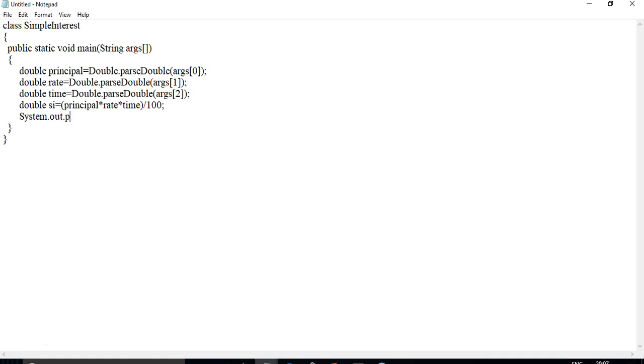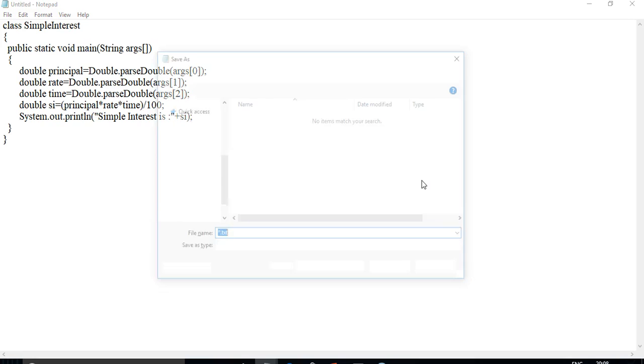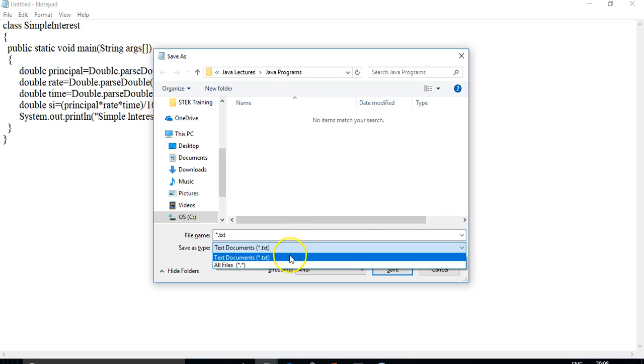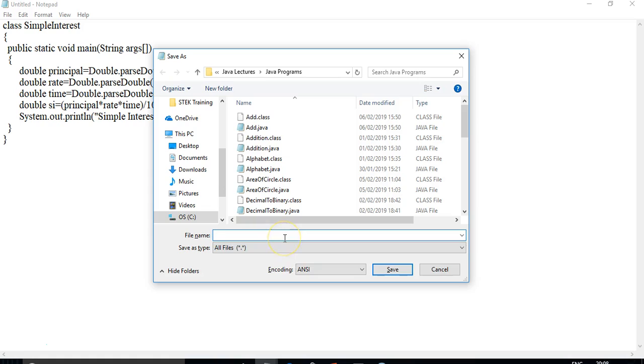So System.out.println, "simple interest is", and I'll append the value. Let's save this. Let's give the class name as simple interest.